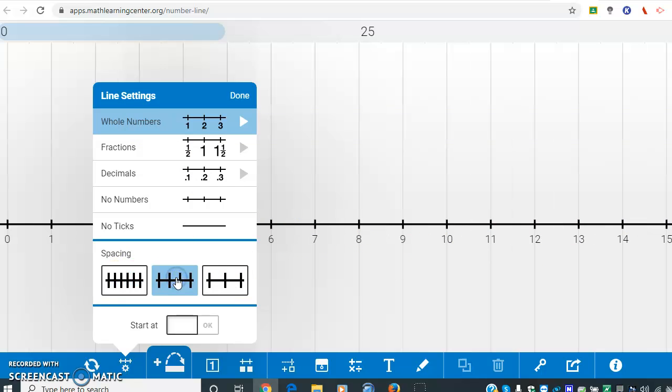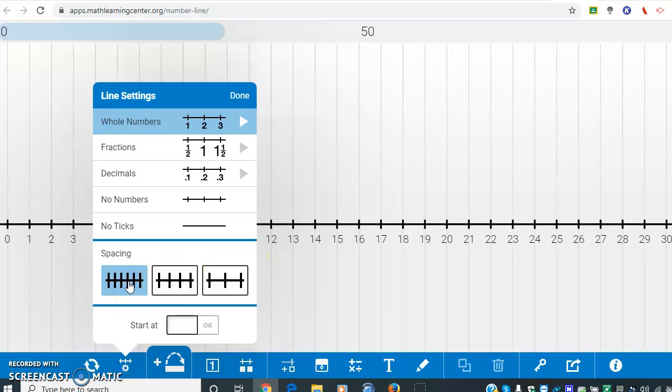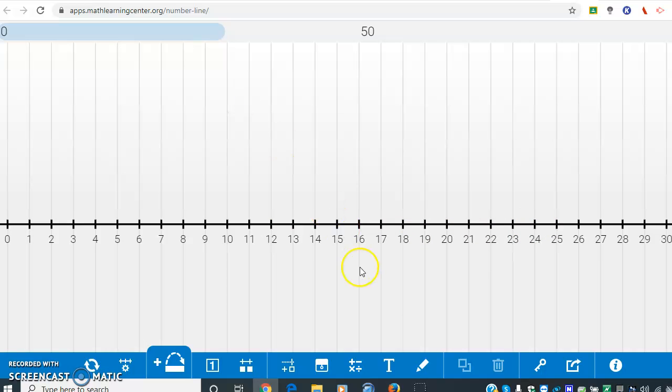I can loosen it up, but then it gets really big and I don't see my number 24 on here, and I've got to remember that 24 is my total. I want to get my spacing a little bit tighter so that I can see the 24 here. So I'm going to say that I'm done with that number line setup, and I'm going to start by making a mark at 24. The reason I'm making a mark at 24 is because that was my total. 24 is my total, and I need to remember that.